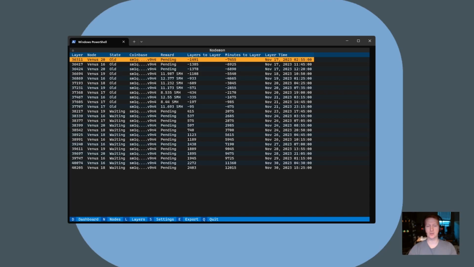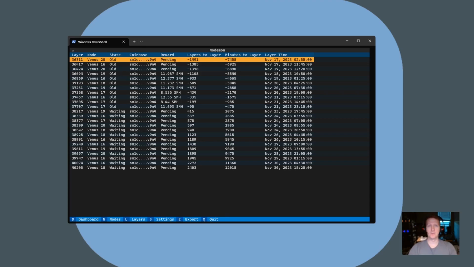There's a new feature in the Space Mesh Reward Tracker that allows you to upload your reward or your layers. So you can track them very similar to this layer screen. So we don't always want to be glued to our computers. If you need to go somewhere and you have the Space Mesh Reward Tracker app, you'll be able to import your layers. And in order to do that, you need a JSON export of those layers. And you could also do the SMAP layers as well that are comma separated values, and we'll cover that as well. But this I think is the best way to do it.